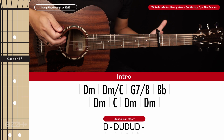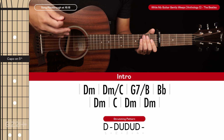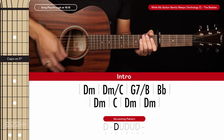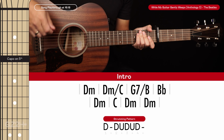For our strumming pattern, we can use something like this. Down, down, up, down, up, down. And in succession, down, down, up, down, up, down. So we apply that strumming pattern to each chord in the first line of chords.